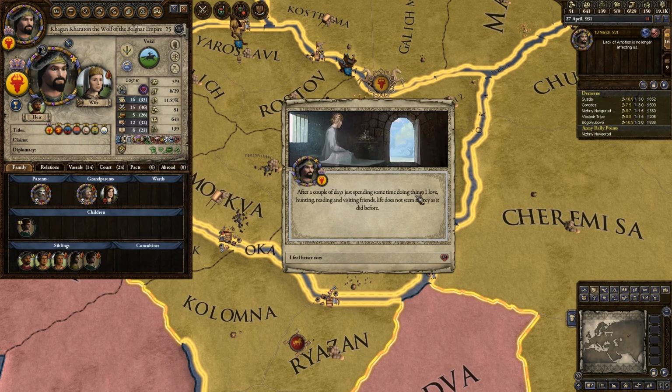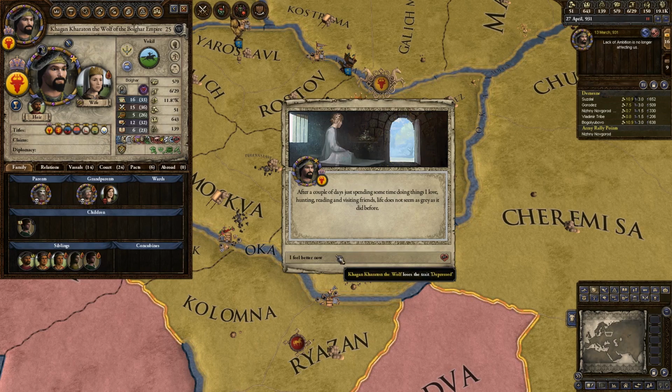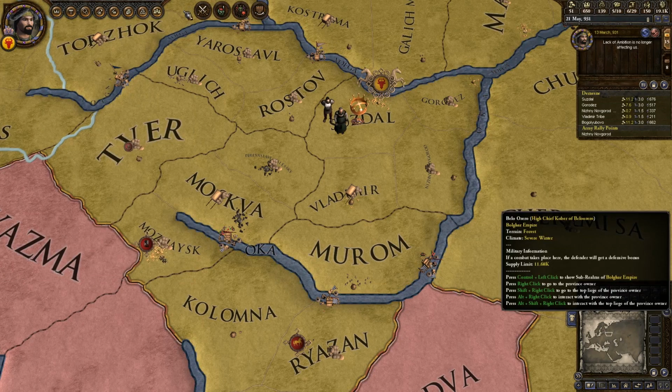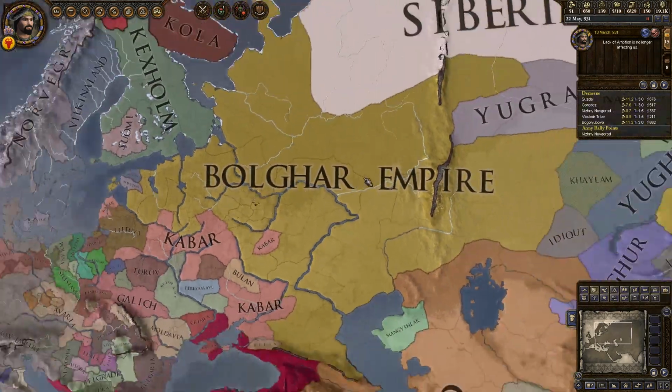There are a couple days just spending some time doing things I love: hunting, reading, and visiting friends. Life does not seem as gray as it did before. Oh, we finally lost depressed. Alright, but I think we are at the end of the episode here.